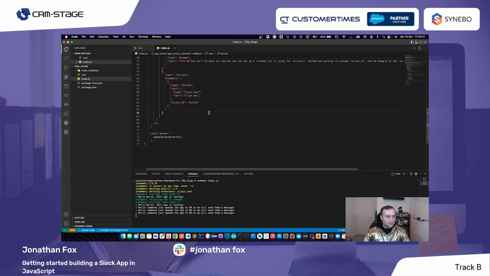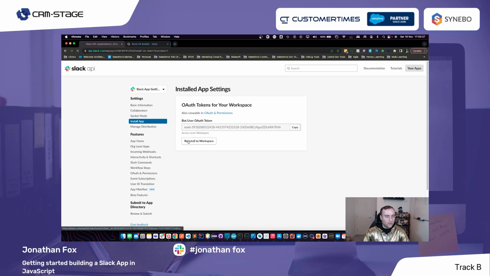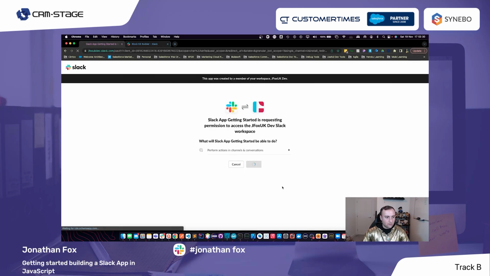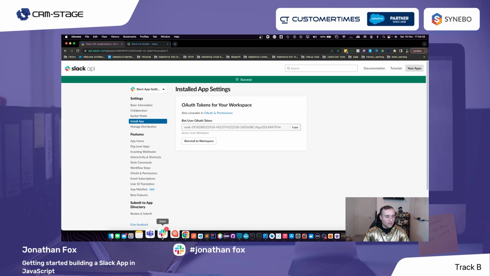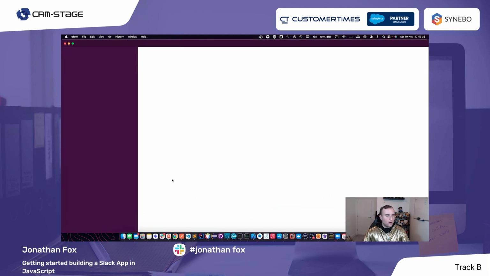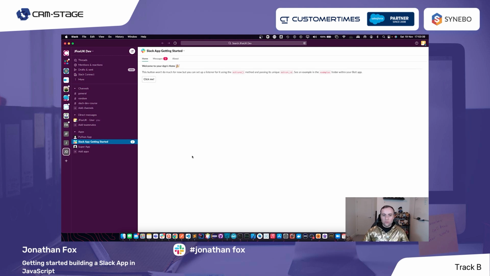Now, as soon as I click save, I do the standard on api.slack.com of reinstalling to the workspace to make sure everything's in sync. I refresh my Slack app. What I should now see is a view, and we see that on the screen right now. We can see I have my header with an emoji, so it's markdown, and we can see some text here also containing markdown because I've got code snippets, and I can even see a button, which in further iterations of this app, we can handle what happens on the action of a button being clicked.